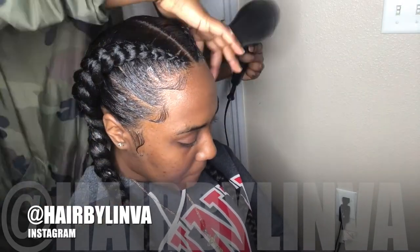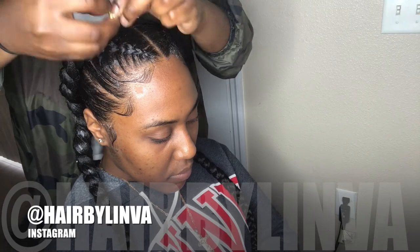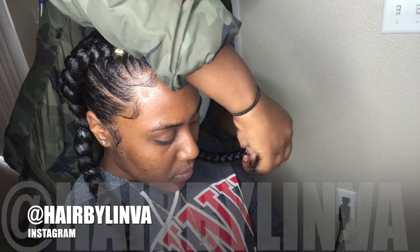And we're going to add a couple of charms to her hair. Yes, that's what we're going to do. If I would hurry up and do it, maybe. So we're going to add a couple charms to her hair, one at the top, one at the bottom, client's request, and bam, that's it.